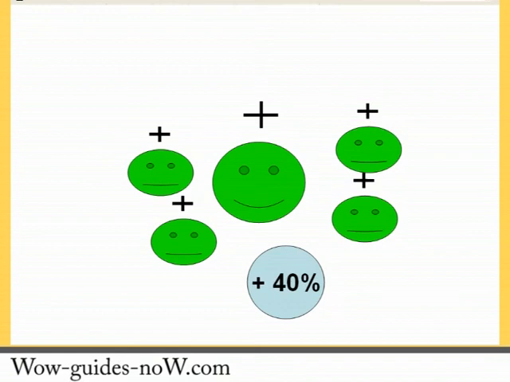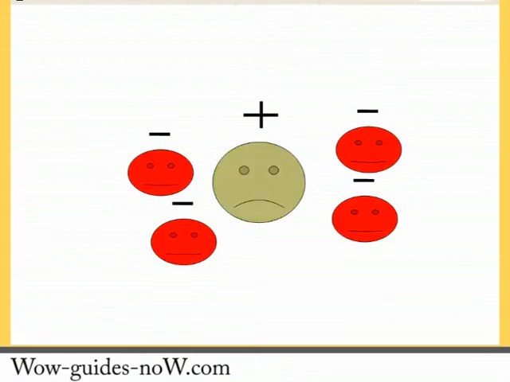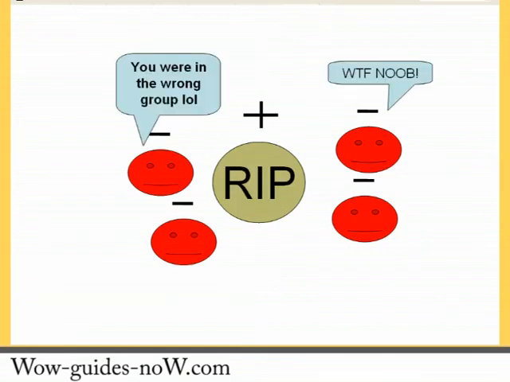However, if you stand next to raiders with any other polarity charge, for example negative charge, you will cause damage to each one of them, and each one of them in return will cause damage to you. This will probably get you killed, which is a bad thing. Therefore, when fighting Thaddius, the raid should split up into two groups.